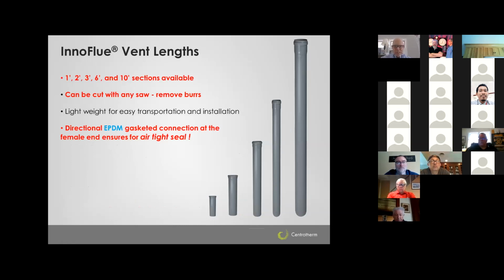The thing I want to point out when I look at this picture is that over the years, everyone's used to using PVC: cutting, deburring, putting some solvent on it, cleaning it up, putting some glue on it, making your fitting connection with your coupler, and moving on. With this system, because it is a system and it's gasketed, it's different. There is no glue, there is no solvent. Whatever dimension of this particular pipe you cut, once you make that cut, this is all wasted. We're not using it. You can't use it. There's no second female hub. There's only one end that has a female where the gasket resides.